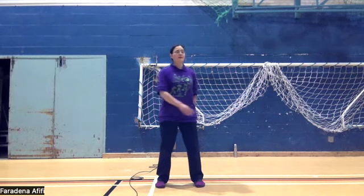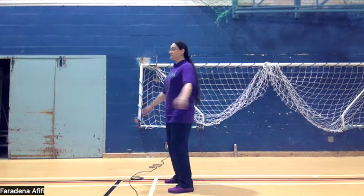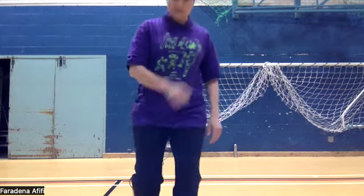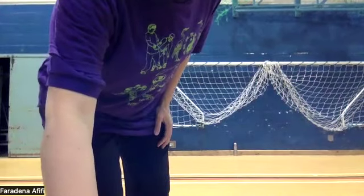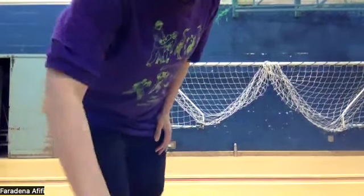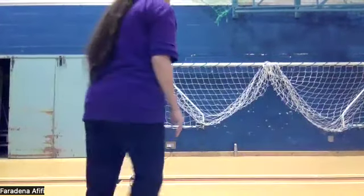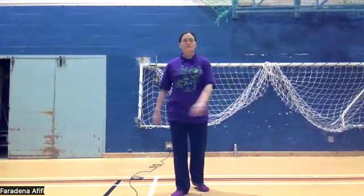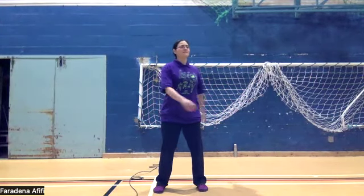So we're just turning the waist and allowing the arms to move. Okay. So just feel the ground under the feet.